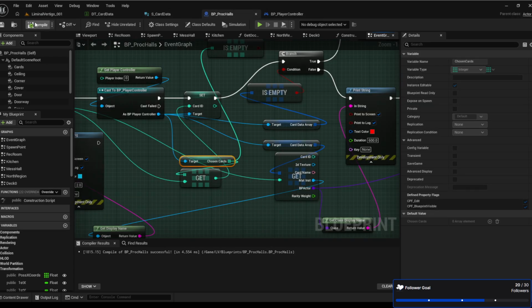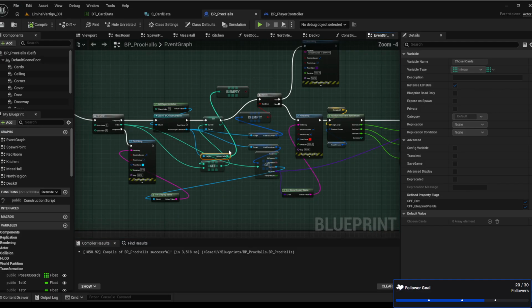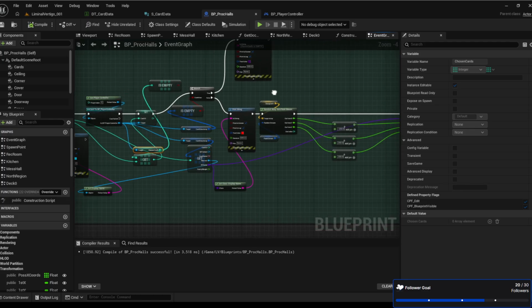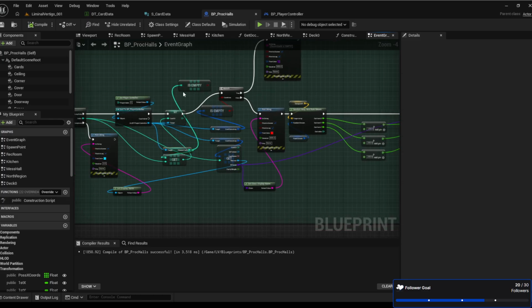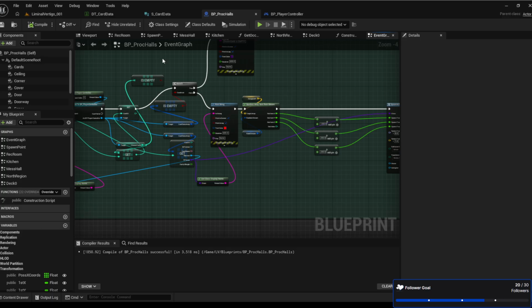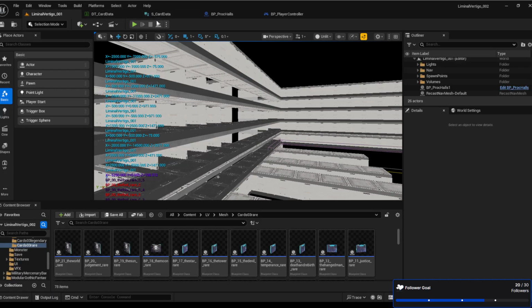I'm going to test this first and see if the first 6 cards spawn in their random locations rather than all of them being the Fool. So let's see. Don't have to build, but I'm just going to build anyways. Pretty quick.